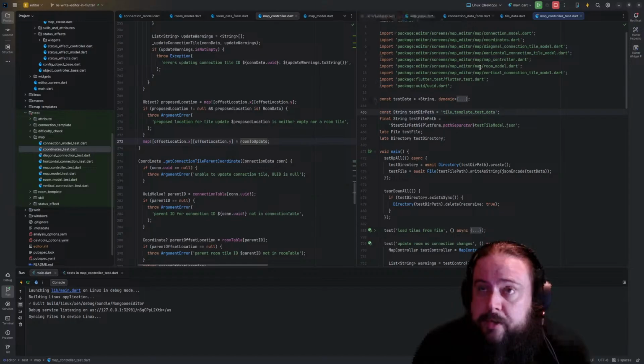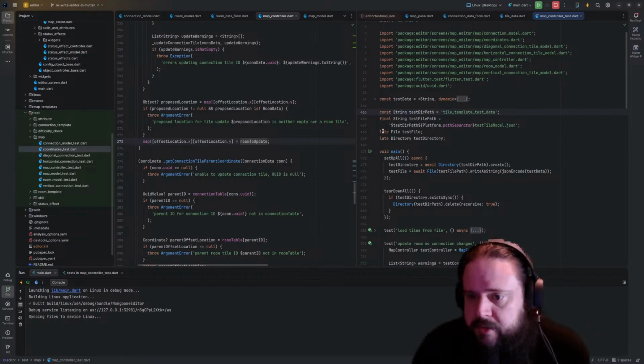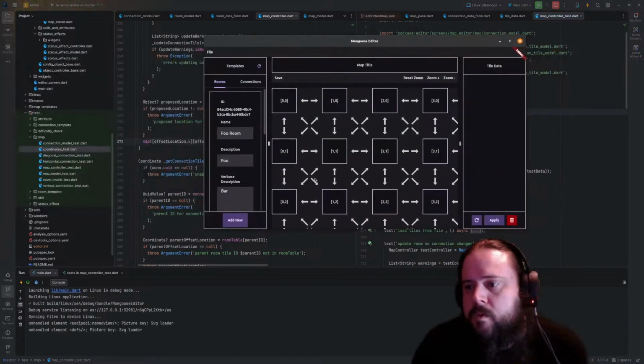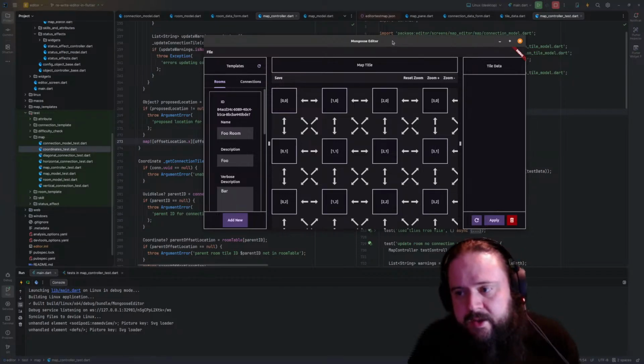So 0, 1, 2. Wait. 3, 6, 5. Yeah, 5 by 5. 0, 1, 2, which is 1. Yeah. So a 2, 2 should be... So it's basically this corner. So 0, 1, 2, 0, 1, 2, 2, 2 should be the center, which might be a better candidate for our testing.